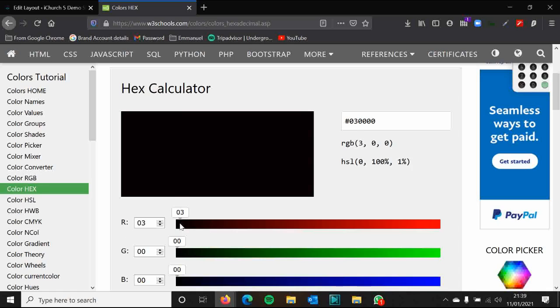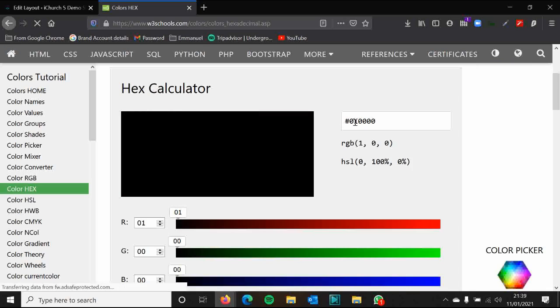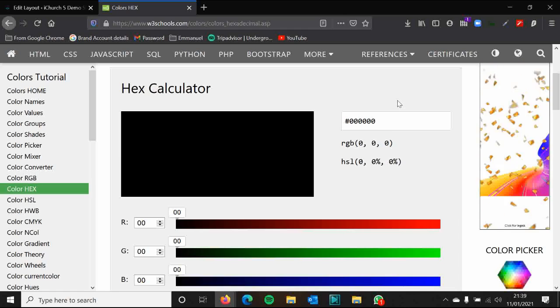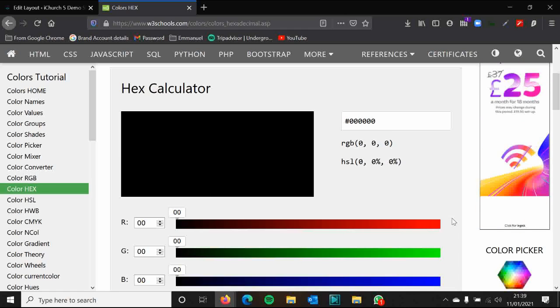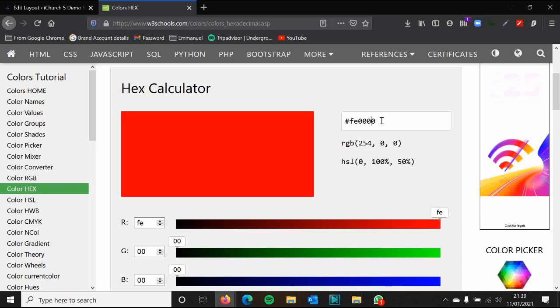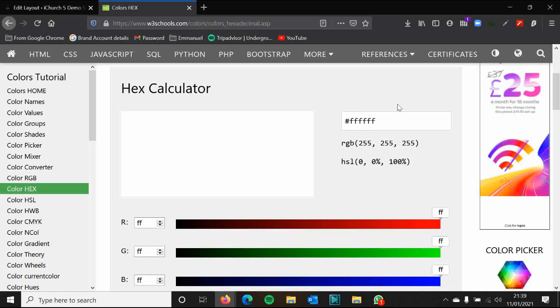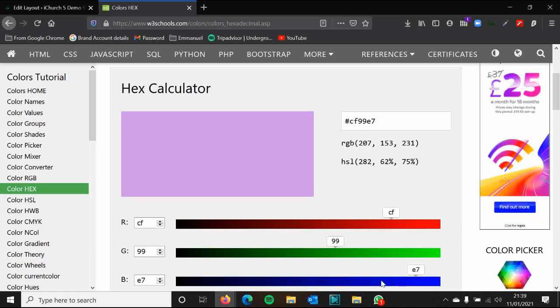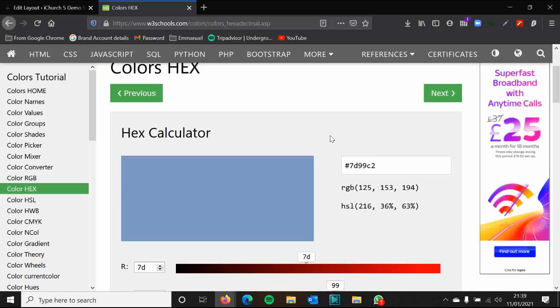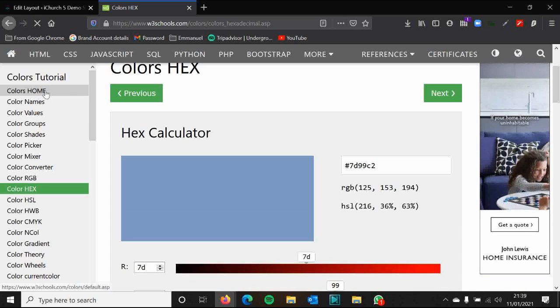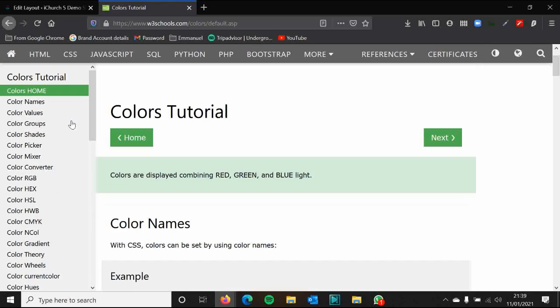So obviously, if we had all 0s, that is fully black. If we had FFFFFF, well, I can just type it in here. That'd be 6 Fs, that's all of the colors, so that's complete white. And basically everything else is somewhere in between. So it's just a way of explaining to the computer what combination of red, green, and blue we want to create a particular color.